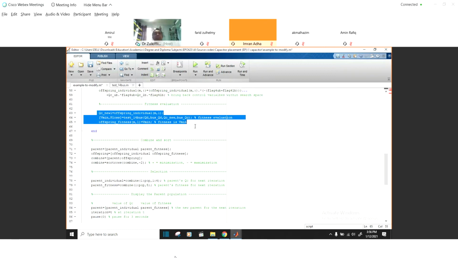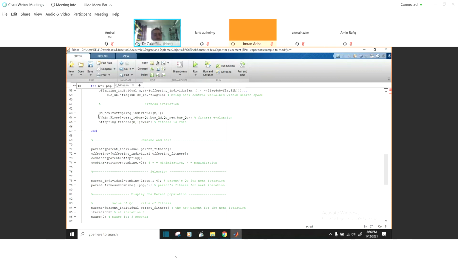Okay, so cara dia sama jugalah. Before you can perform the load flow to obtain the value of Vmin and losses, first of all, you have to change the test underscore 14 bus. Okay, the number of the input parameters inside the bracket must be changed. Yang dalam ni ya. QD, bus QD, okay, tak ada masalah.